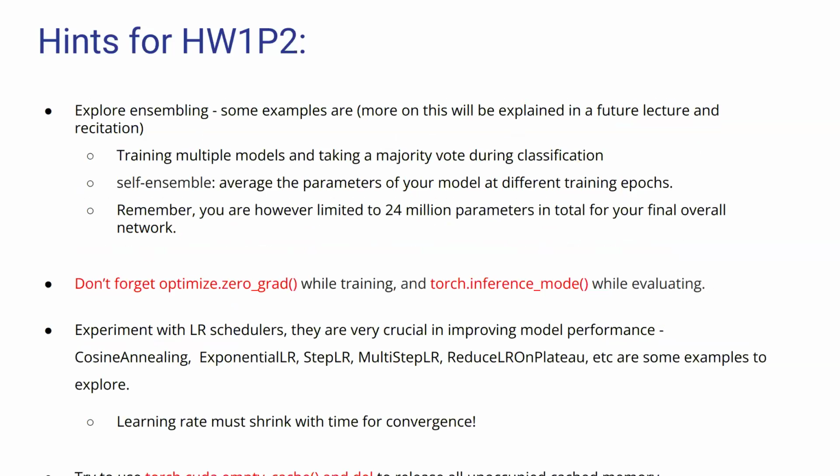I think you learned about cosine annealing with warm restarts, where you keep dipping the learning rate and then going back up, keep dipping the learning rate.